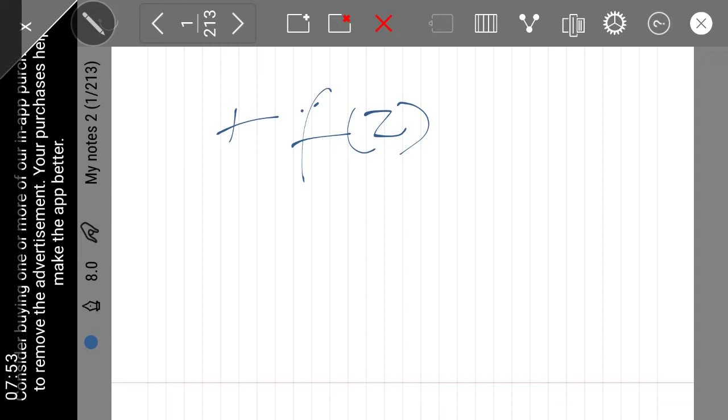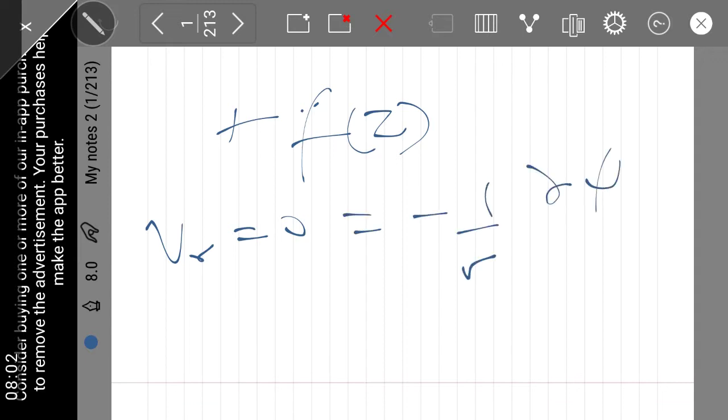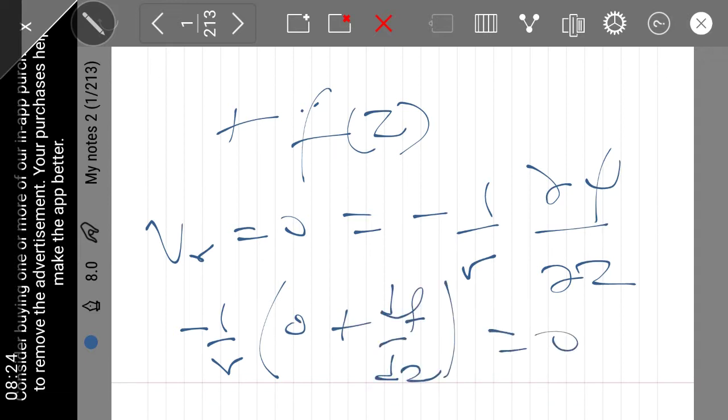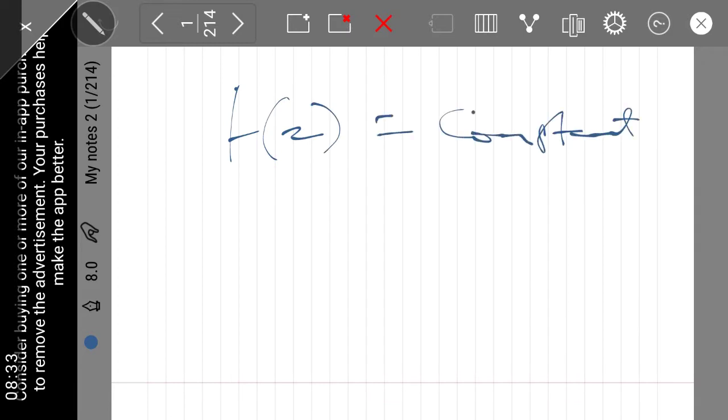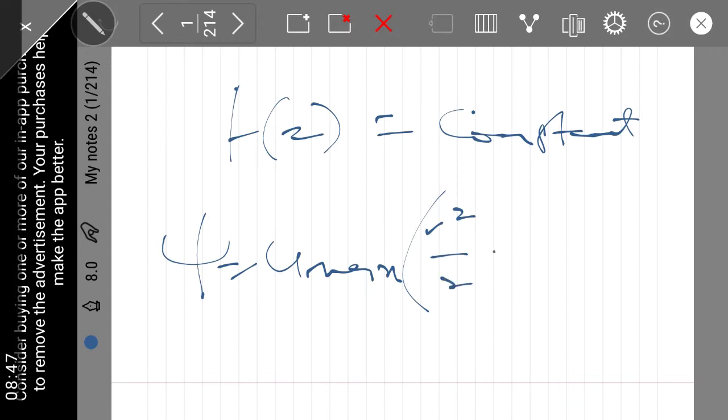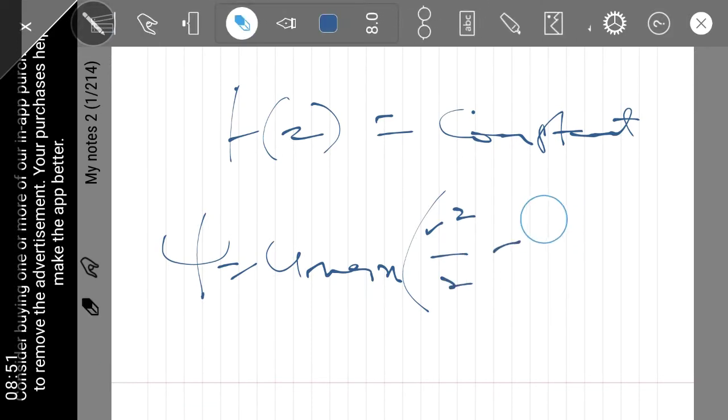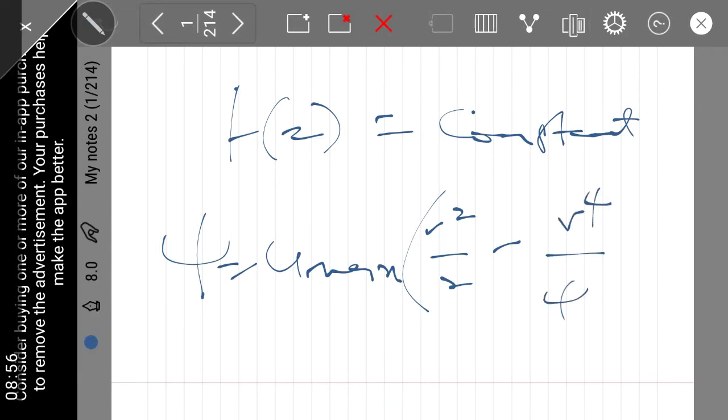So this portion gives us the Vz function portion, but we also know that VR is equal to 0, and it's also equal to minus 1 over r, del psi del z. Therefore, we differentiate the function we just got, and you have minus 1 over r times 0 plus f prime of z equal to 0, which means f prime of z is equal to 0. Therefore, f of z is a constant. Hence, we can put our equation in this form: psi is equal to Umax times r squared over 2 minus r to the power of 4 over 4 R squared.